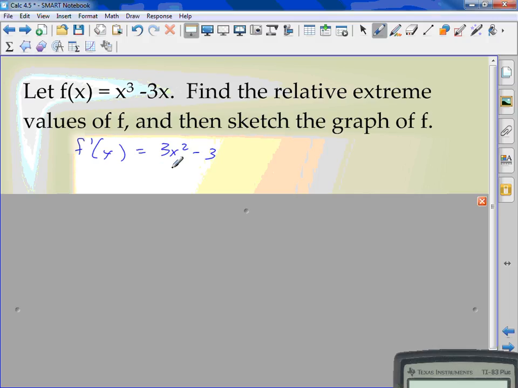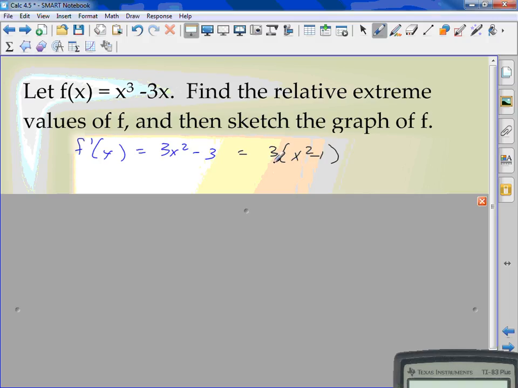When I factor this, well, what do you mean? Take out a 3. If I take out a 3, I'm left with x squared minus 1. 3 times 1 is negative 3. If I didn't put that negative 1, it'd just be 3x squared. The 3 doesn't do anything to this problem. It's just a constant. It's not an x. If it was an x, it does mean something. If it's just a number, it plays no part.